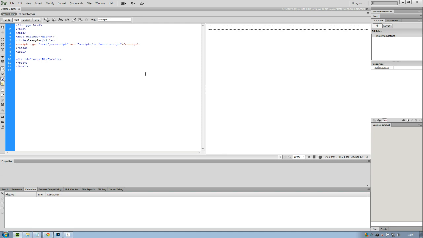The first thing I want to mention about the example file that I've created here is there's nothing in it. As you can see, it's completely white, it's completely blank on the right hand side, but there is some text on the left, so let's just go through that briefly. A HTML page is made up of various elements.